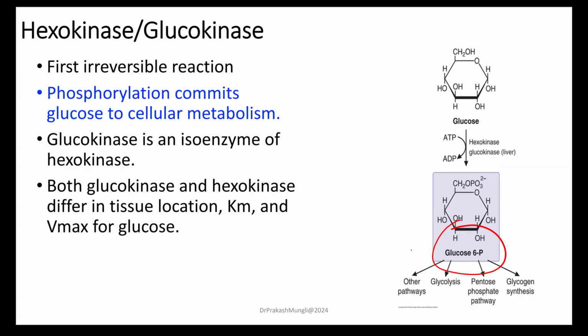Remember, you have seen digestion and absorption of carbohydrates, right? There are amylases, maltase, sucrase, isomaltase, all these enzymes. They break complex carbohydrate all the way into monosaccharides, helping in absorption. Once they are absorbed in the intestine, where do they go? They go through GLUT2 and then into the portal system and then into blood. So now you know glucose is a major monosaccharide in the blood.